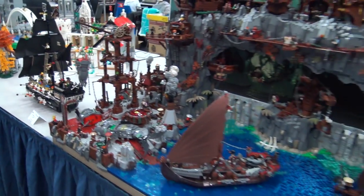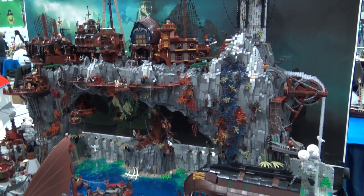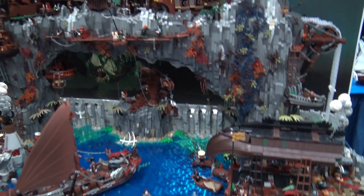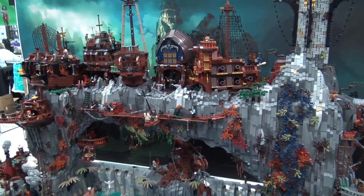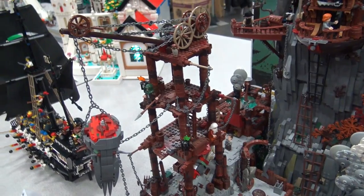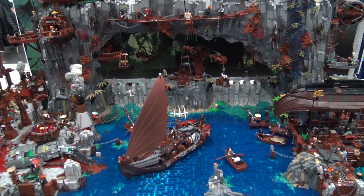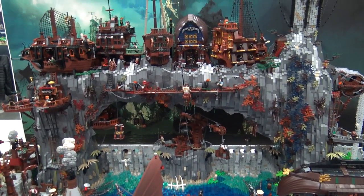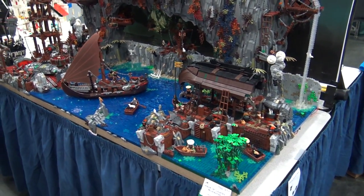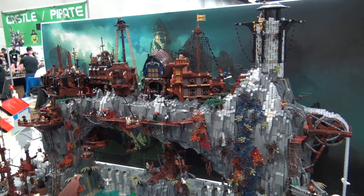This next build is massive - it's League of Legends Bilgewater by Jesse Gross, and there's so much going on here. You've got this large rock arch section with all these ship sections on top. I'm not familiar with the source material, but the build itself looks fantastic. Here's a large aquatic creature that's been cut up and they're dragging sections of it up in the air. I think there's a lot of LEGO Technic elements inside this structure. It looks stunning overall - a bit steampunk - but really, really good.